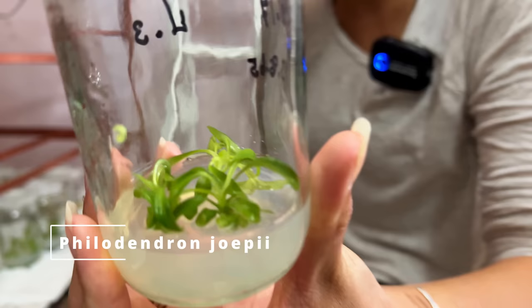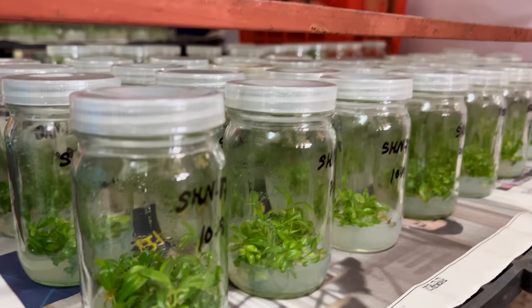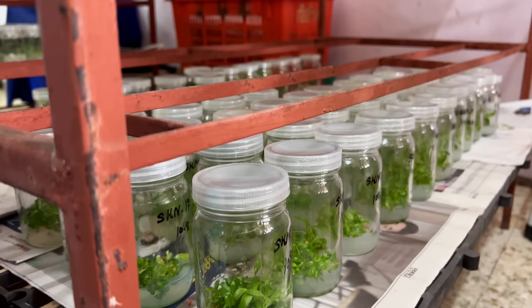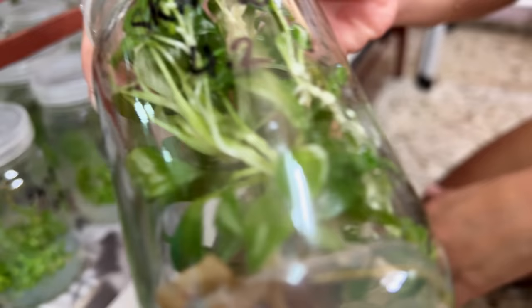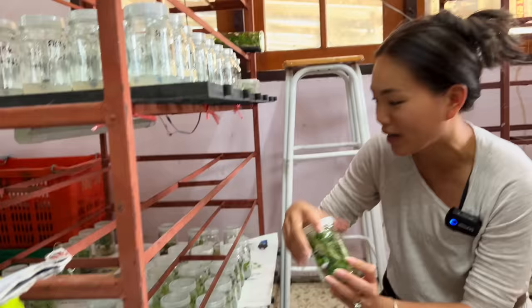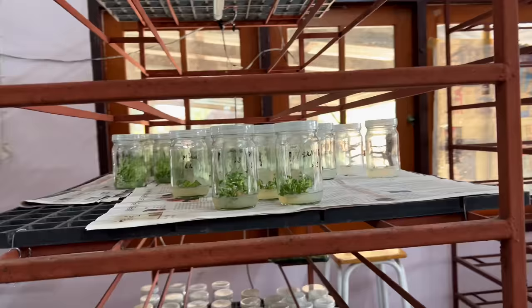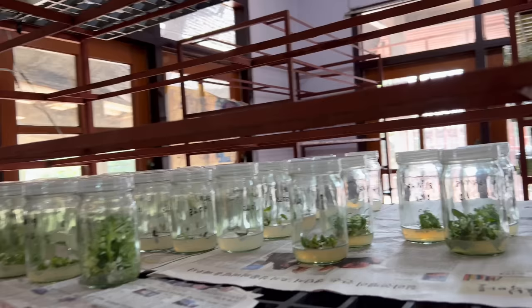Jopii! This one is not variegated — maybe I'll find one in here. Usually there's at least one if you're diligent enough. It's a gamble for sure. But they're coming into the market quite hot — the variegated ones. You can see it's outgrowing like crazy. Is this a White Princess or White Knight? I'm not sure, I have to double check. Sometimes it looks like one but when I check the code it's wrong. These are kind of where new variegations come about. We're seeing some variegated plants start appearing in green walls because they're not as expensive as before, so people can appreciate their beauty and display them wherever they want.